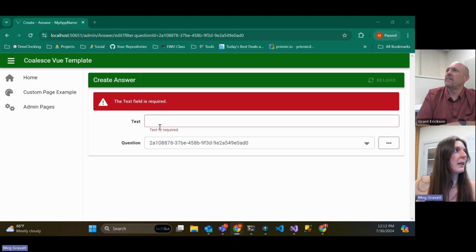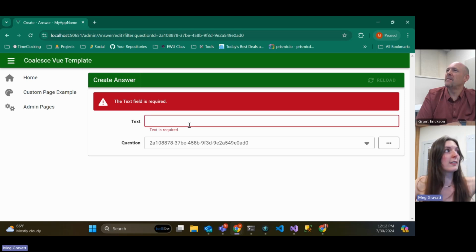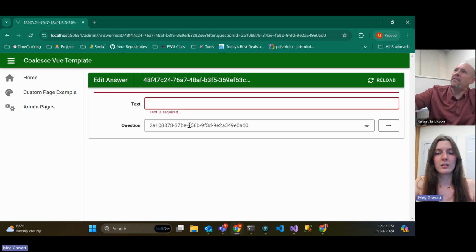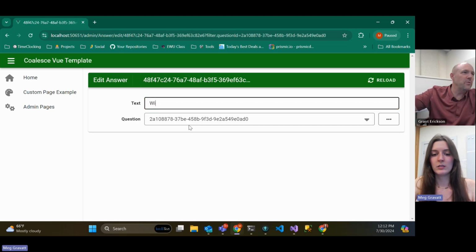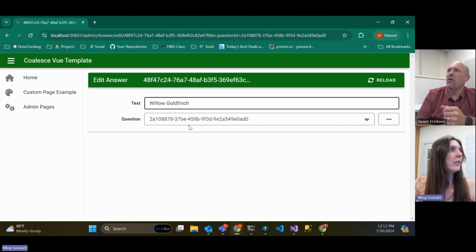That came up because I put a space and I put a backslash. So there's actually some automatic validation. Yes, and you see it not at the top level, but also at the little individual field level. And that's going to come all in the box once we show you how to build some UIs.